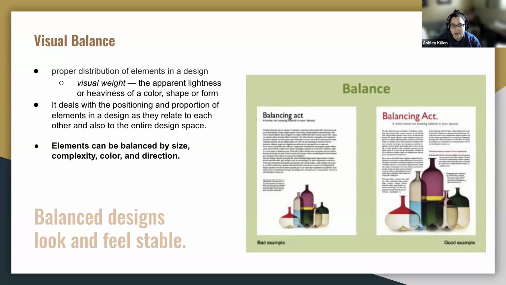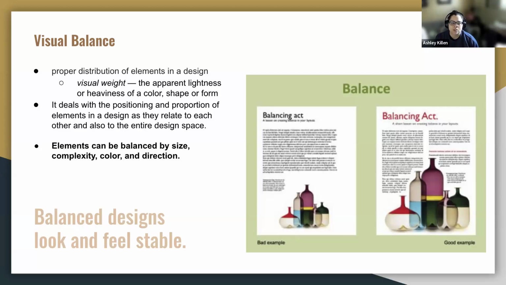So think about the top, the bottom, the left, the right of the actual design. What are you putting at the top versus what are you putting at the bottom? What are you putting on the left versus what are you putting on the right? It should be evenly distributed regardless. That way, the overall design looks and feels stable. It's huge. When something isn't visually balanced, it doesn't look or feel stable. It could be very overwhelming or very underwhelming to the point where the person looking at it leaves. They stop looking at it and they aren't able to understand or take in that message that you're trying to communicate with them.